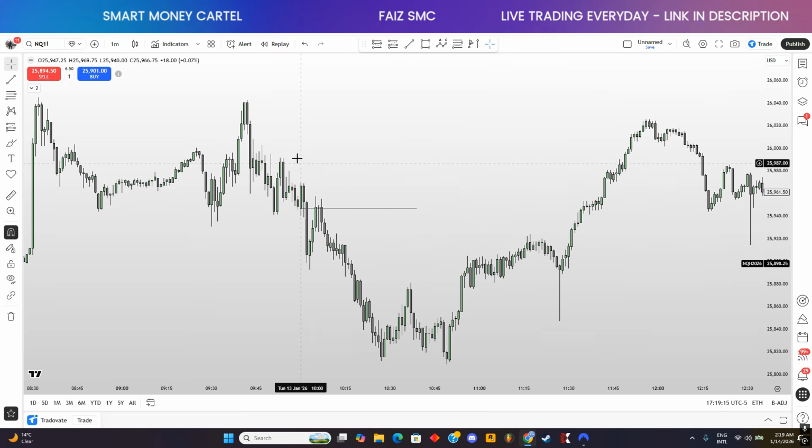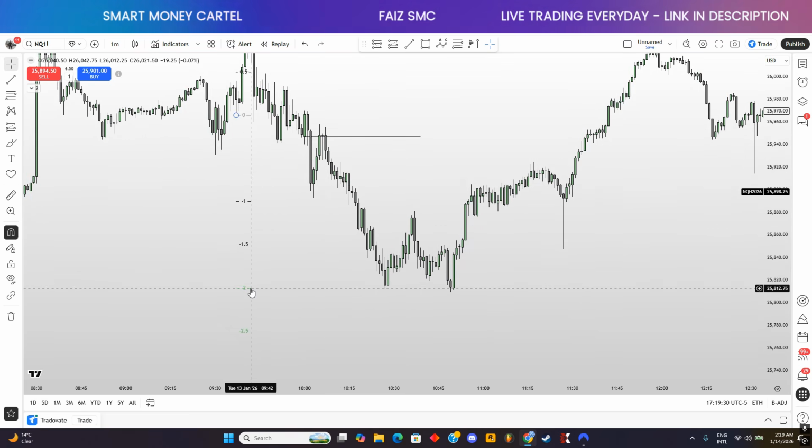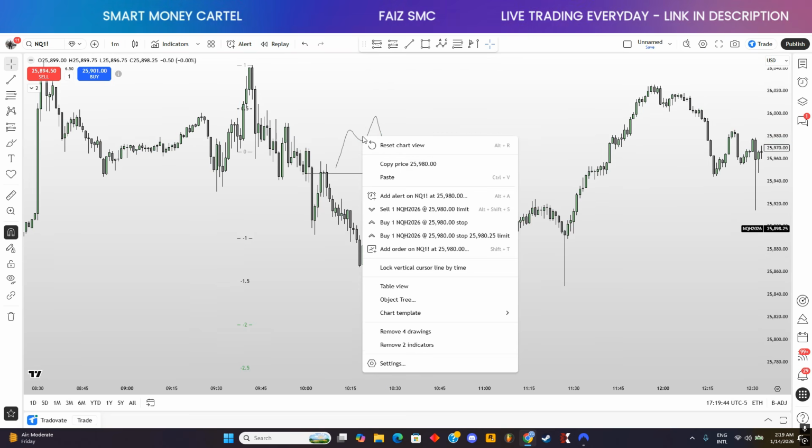So if I look to the left here, what I can see is that we had this market structure shift. Now, over here, if I use my fib from the last high to the last low before the market structure shift, we are getting some projections, right? We are getting -2 and -2.5 over here. Now, we have the open here. If I had a clear fractal like this, where we have a higher high, higher low, and then a higher high, and then a market structure shift, I would look at the most recent market structure shift.